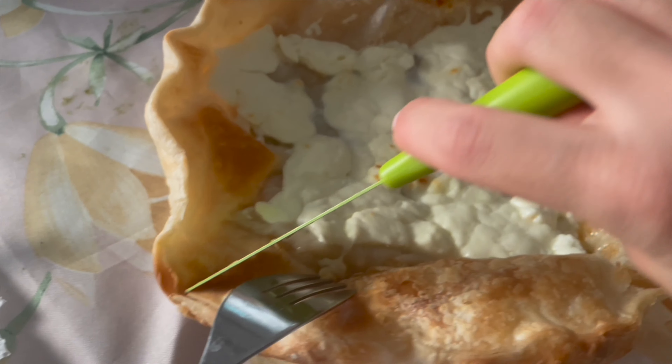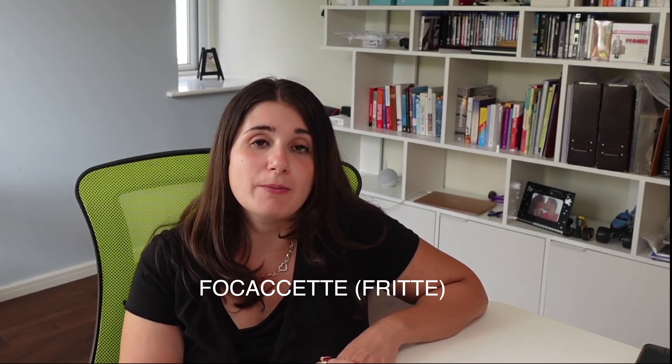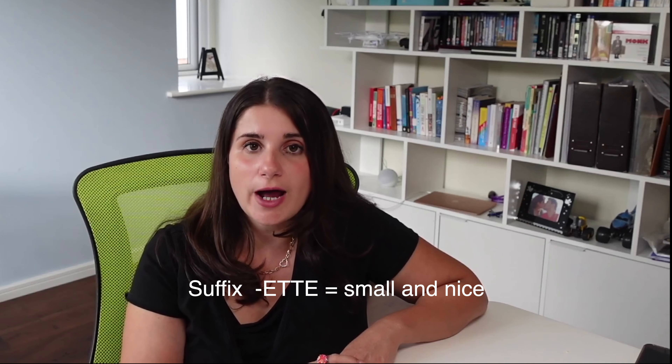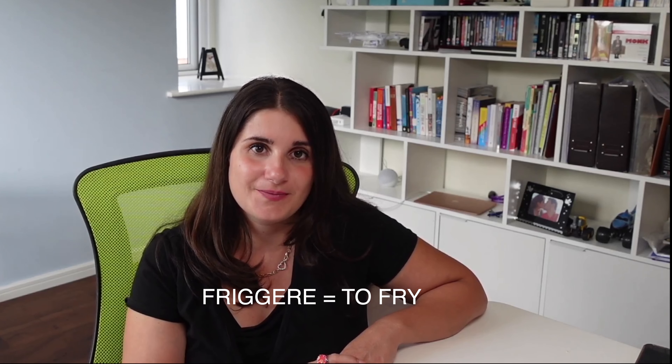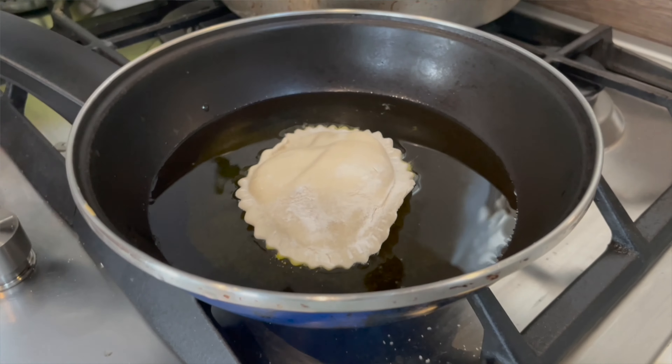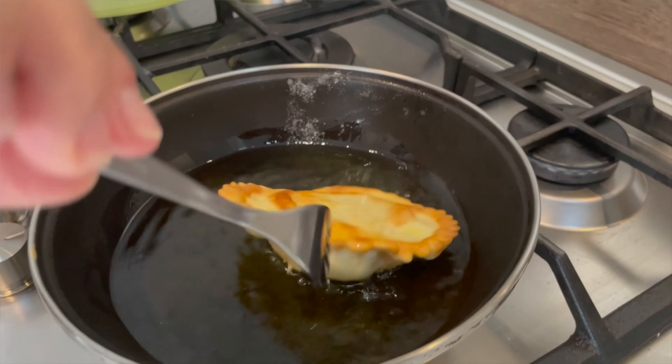And because that wasn't enough, mom decided to make some fried focaccia — a small version of that big focaccia but fried. Focacciette, because it literally means little focaccias. Every time you have -ette it means little and pretty. To fry in Italian is friggere — that's why fritte is fried. Basically you make them the same way as the focaccia but you close it in a square ravioli shape — quite big. Then you fry it on both sides and this is the end result. They are amazing. I should have filmed the moment when I cut it in the middle with the cheese oozing out, but I guess we were too busy eating.